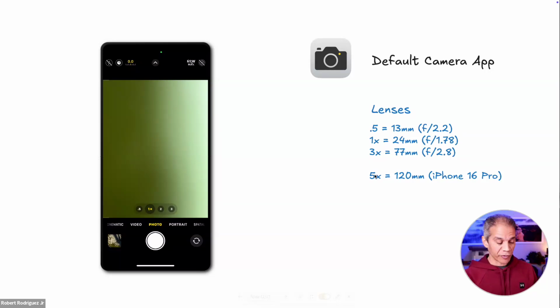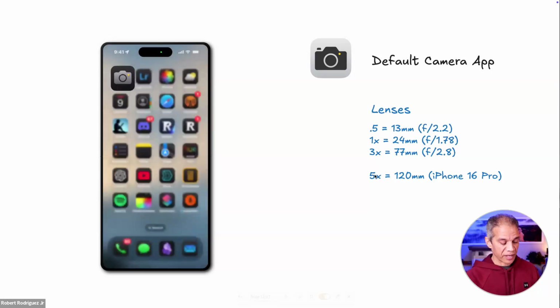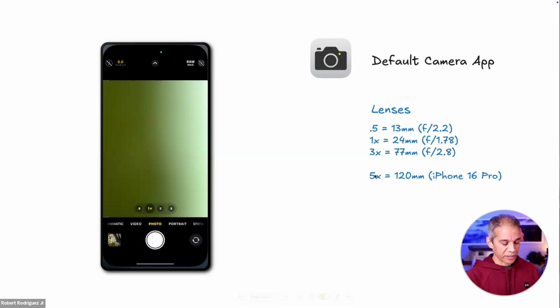But if I want to shoot in ProRAW, all I got to do is tap that ProRAW icon, and now you see the line goes away. And now what that means is that I am in ProRAW format, and any pictures that I make will be a DNG file. And because I have that setting set to be preserved, as I showed you before in the settings, that means that even if I leave the camera app and then I come back to it, it's still going to stay in the ProRAW format. So that's kind of important there.